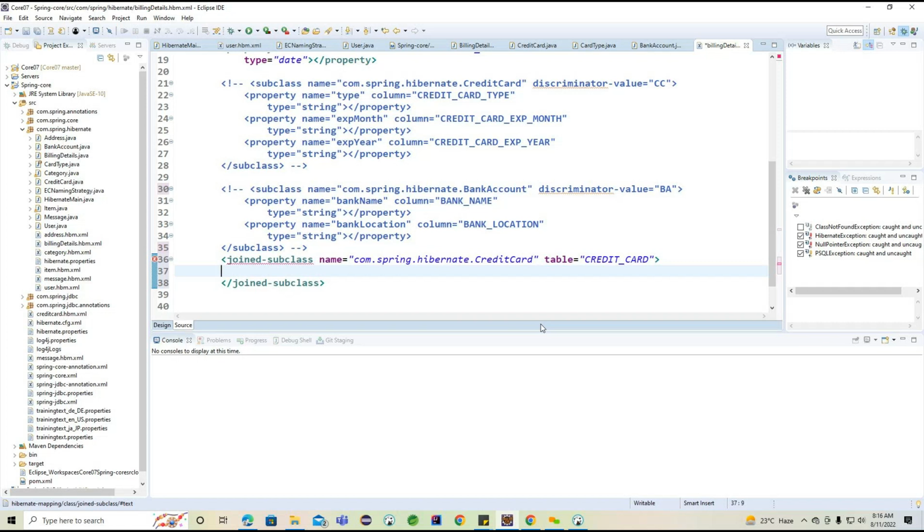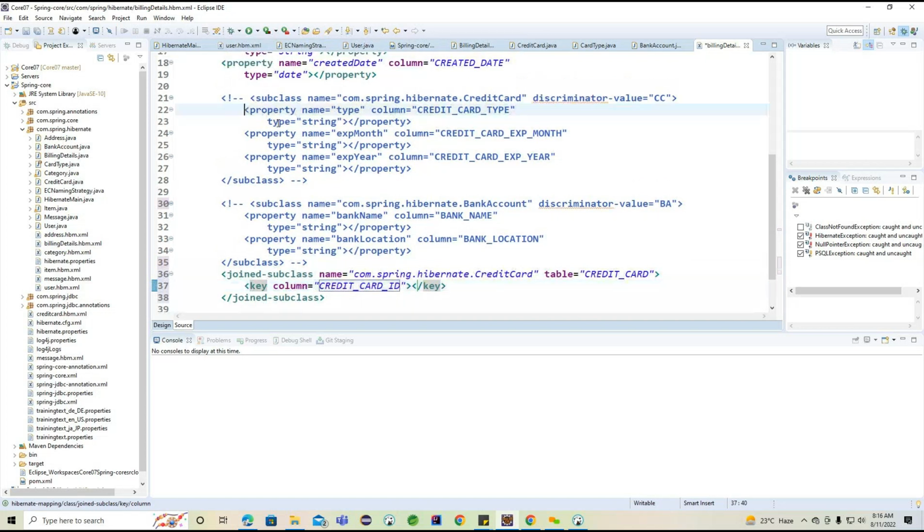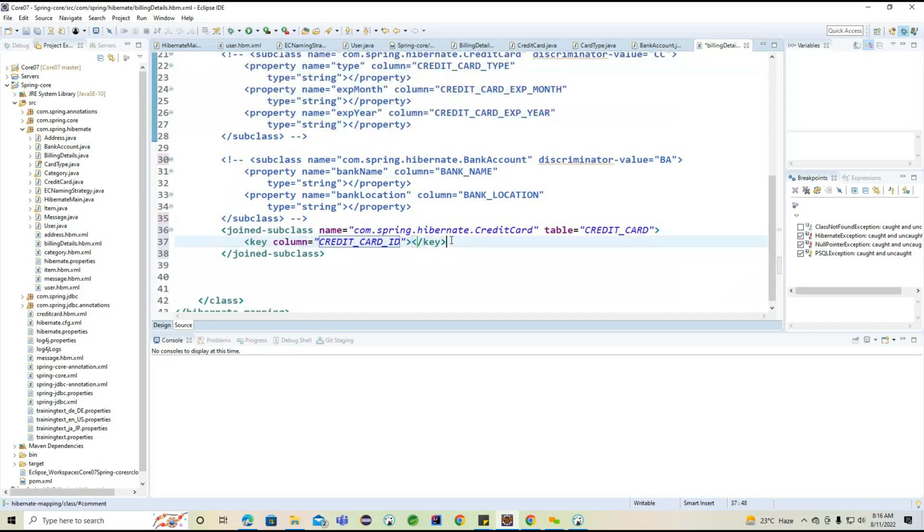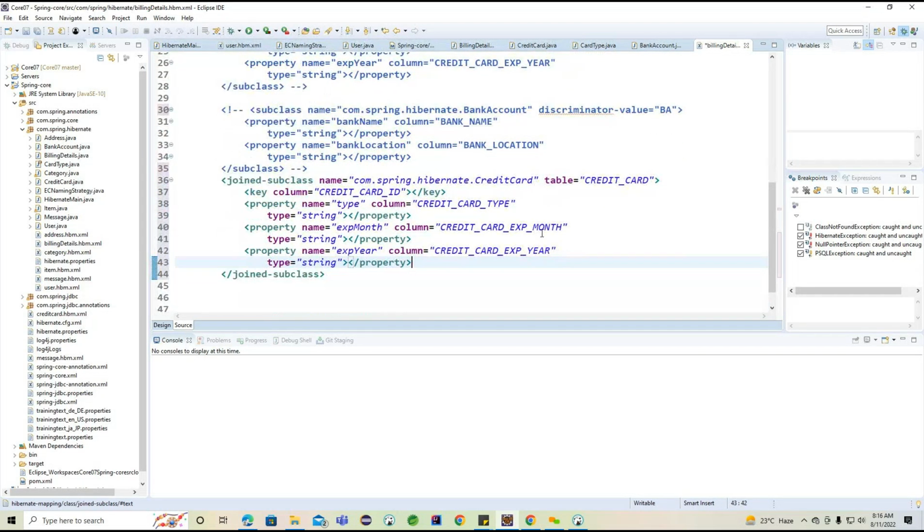Okay, so inside this particular credit card table, what are the keys we are having? This is important. Okay, the key, what is the key column we are having? Credit card ID. Okay, this is the key. And whatever the properties we are having, I'm going to paste them inside this. So this is the important information we are using, joined subclass here.